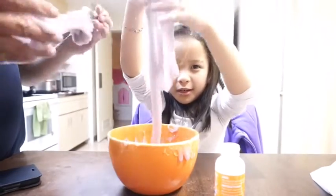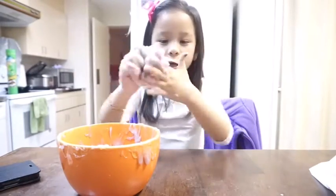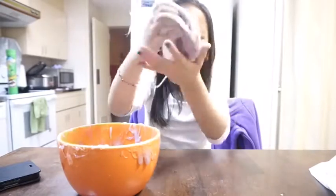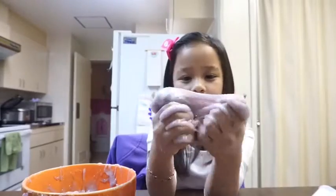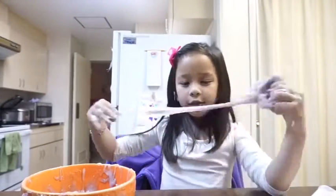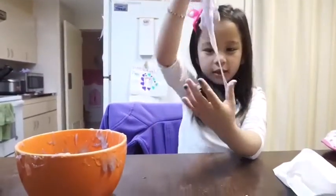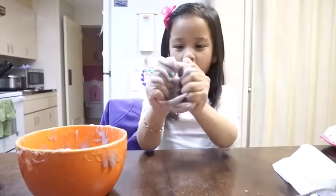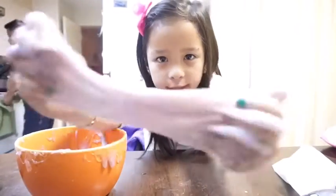Ooh, goopy goopy. Okay guys, so this is my slime. It's a purple galaxy color and it's super stretchy and sticky. And it has red glitters in there. And we could stretch it and it's easy to clean off your hands like this. So yeah. This is our slime, up close.